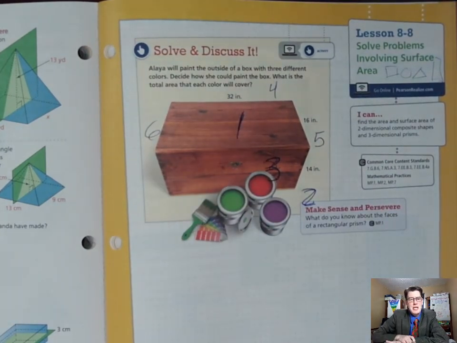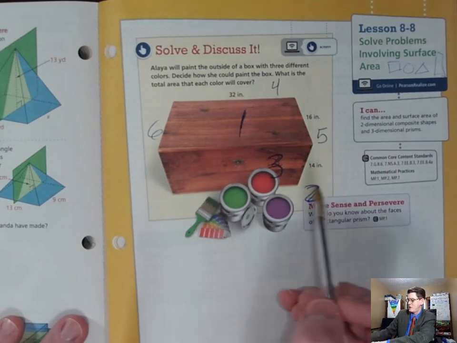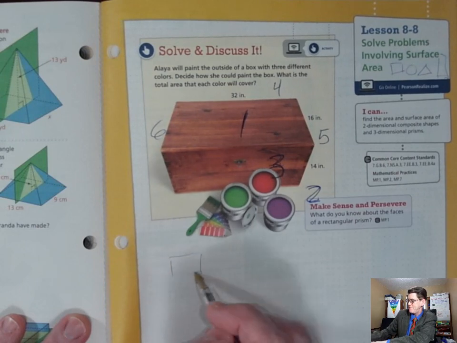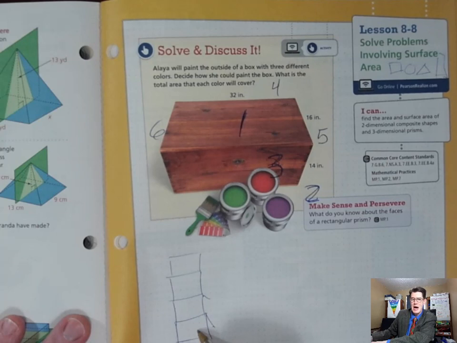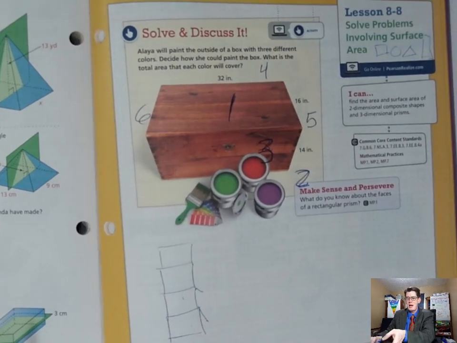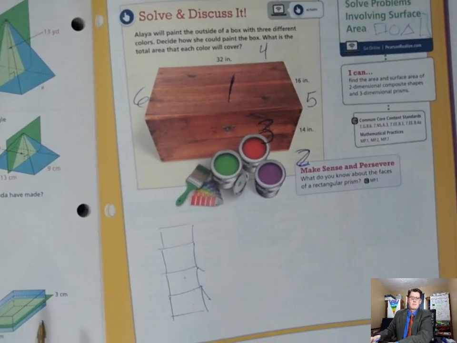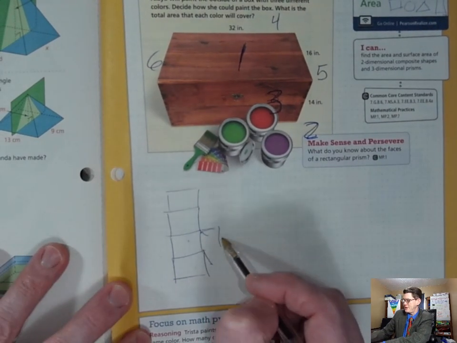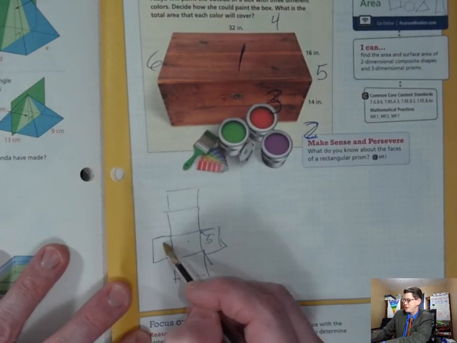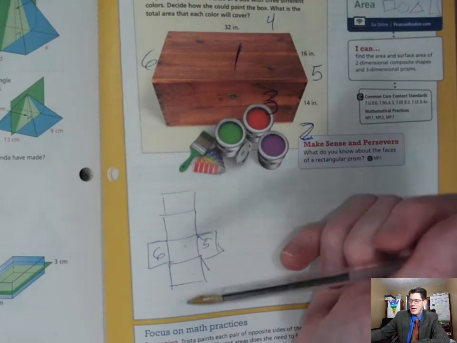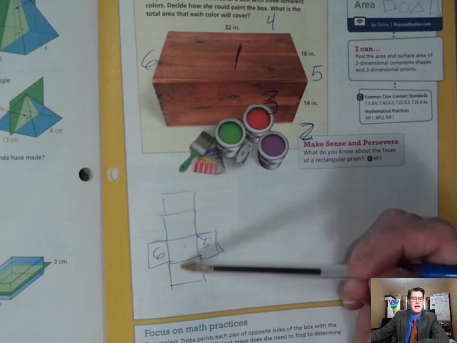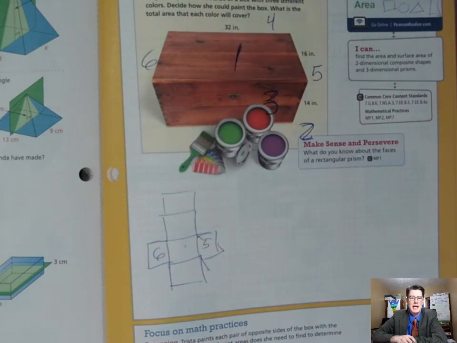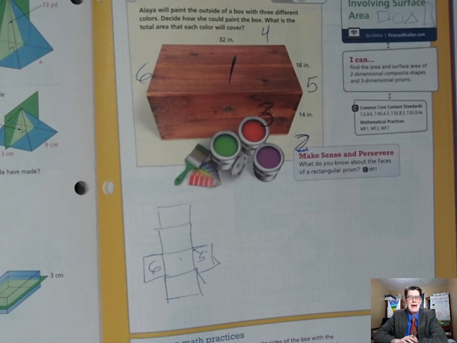And the reason I go about it that way is so you can see what the surfaces are going to be. If I were to open this up and kind of lay it out flat, you'd have the top and the front and the back and the bottom. And then off on the side here, here's the fifth one and the sixth one. That's one way to lay it all out. And then you can see, oh, it looks like I'm going to be finding the areas of 6 different rectangles and then adding it all together. And that's what the action of today is.